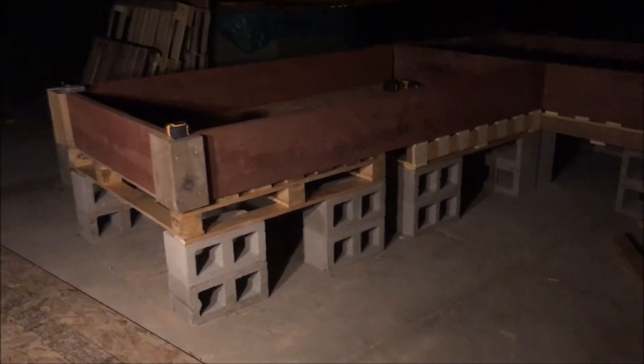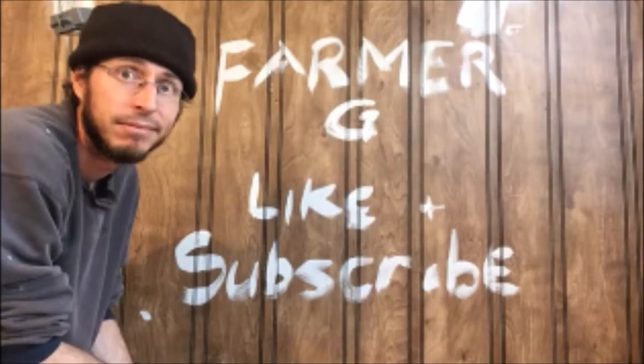I worked until 1:30 — it's Christmas Eve, 1:30 in the morning. Got a couple hours in, pretty happy with what I got. It was a lot of detail, a lot of tweaking, but I'm real happy with how it's turning out. Everything is just super flush, nice and clean. Can't wait to see this in some daylight. Good night.